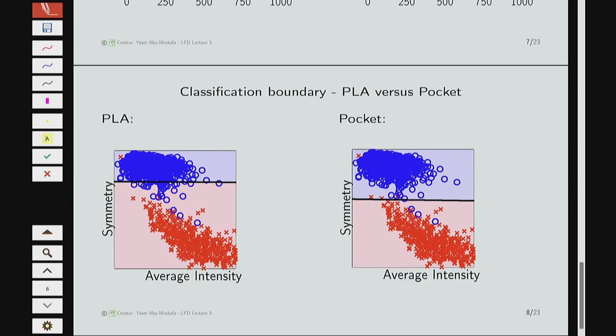Now, if you keep more iterations, you might further improve this. Who knows? It's an NP-hard problem. We don't know what will happen at the end. So you just have some general estimation about how long you need to run, and then you stop there. It's so-called hyperparameter tuning, what T should be. But anyway, with our big brain, we see that this line is pretty good already, although maybe a bit slanted down might be even better. But good enough, right? So that's the example on the pocket algorithm.